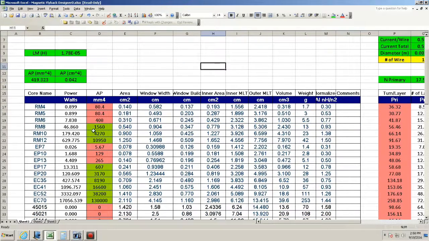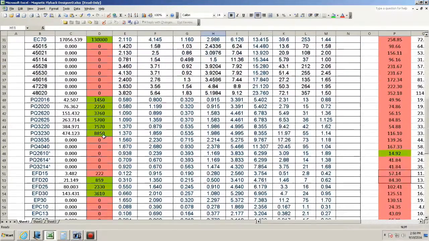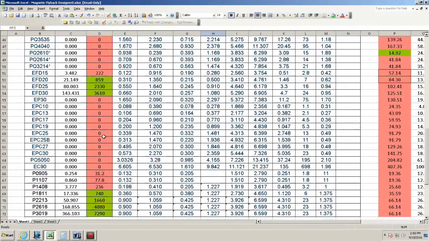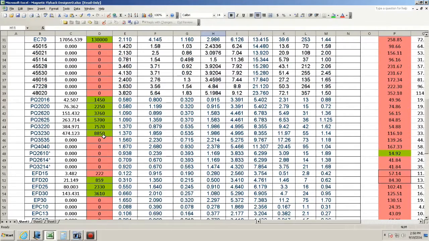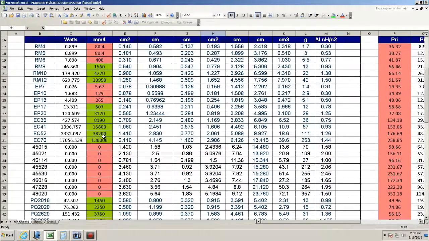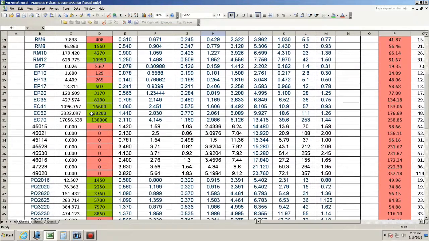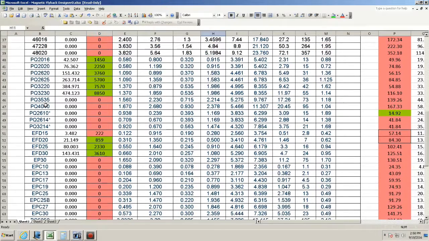And if the core size exceeds what I calculated, it turns green. So the ones in green are cores that I can use. That's what makes this Excel nice, in that it tells you I can use all of these within that family.